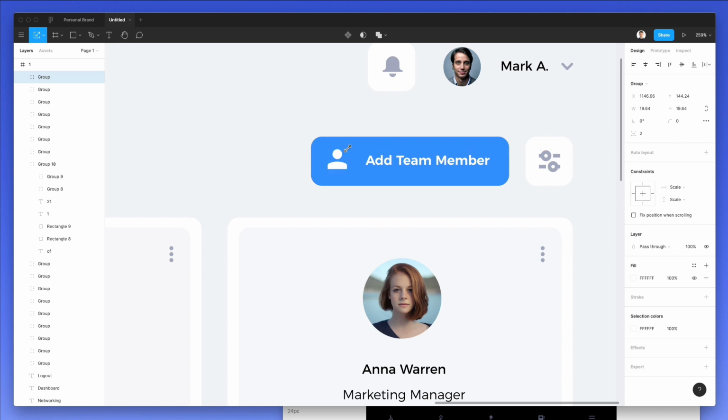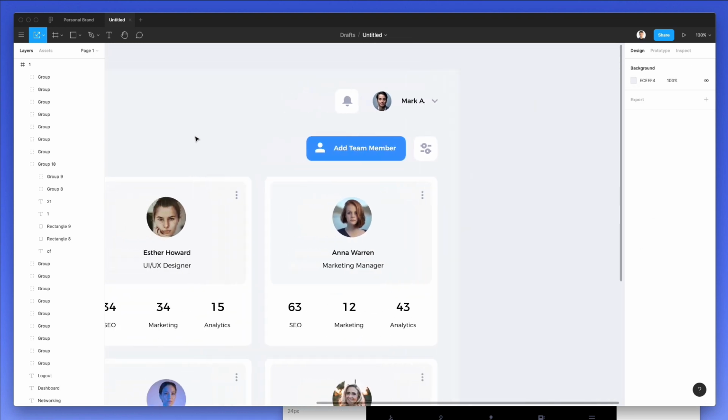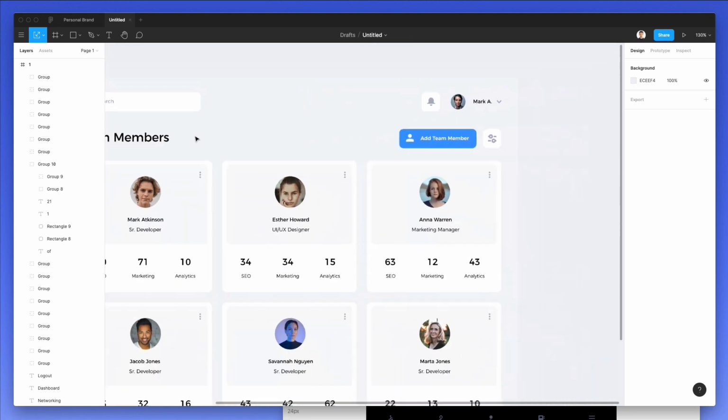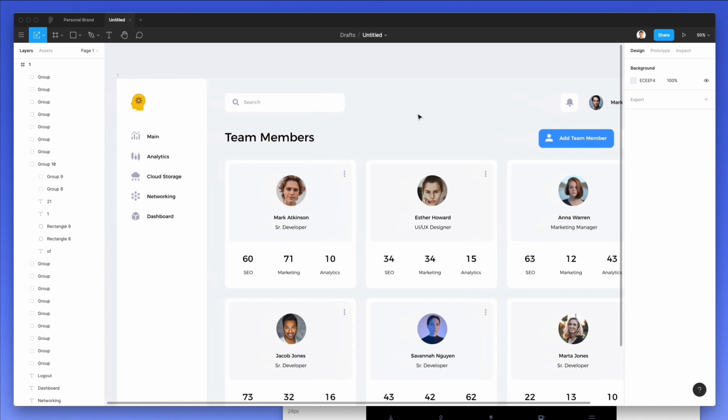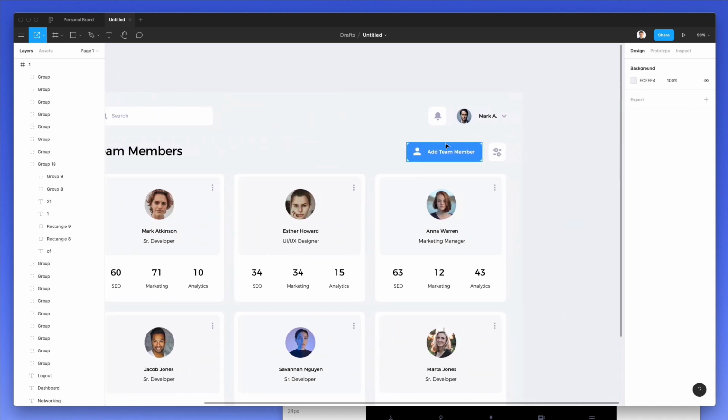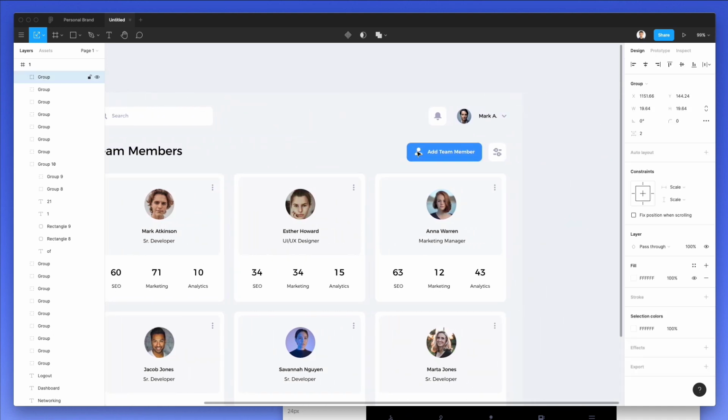Just going to be basically finishing all this up, and we're ready to rock and roll. All right, so let's duplicate this guy as well.